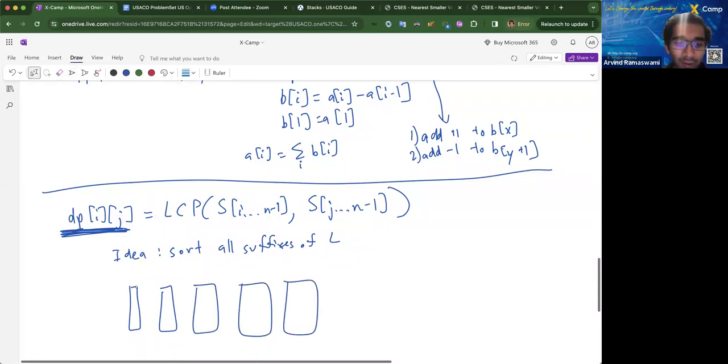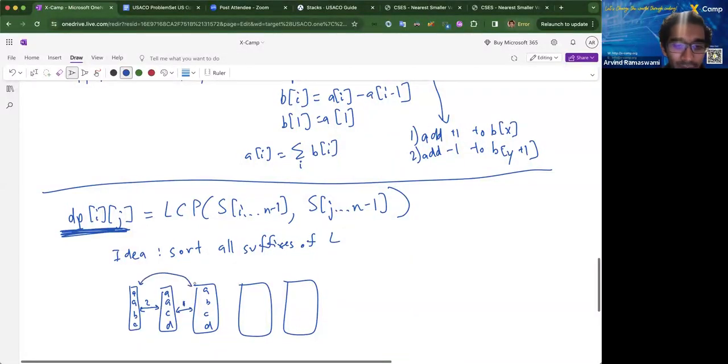If this is like A, B, C, A, C, D, A, B, C, D, basically the longest common prefix of this pair is 2, and the longest common prefix of this pair is 1, right? Because A is the longest common prefix for these two, and AB is the longest common prefix for these two.